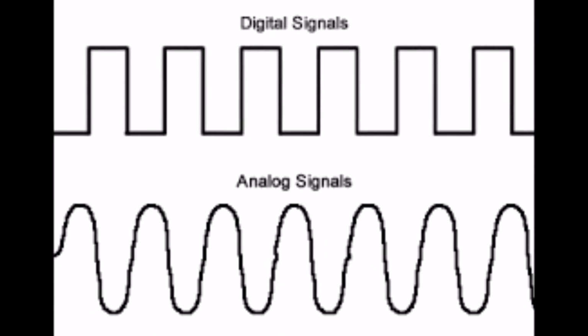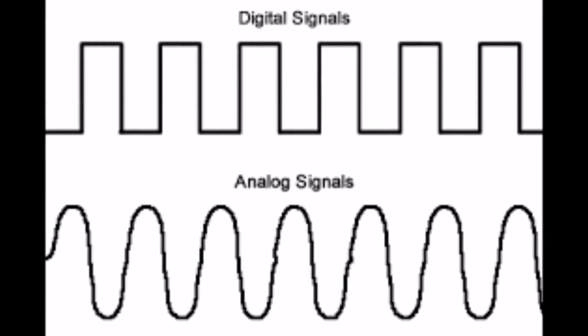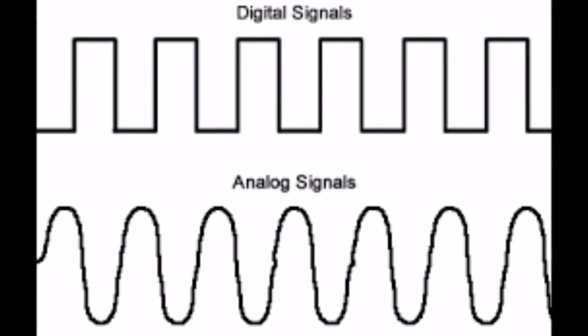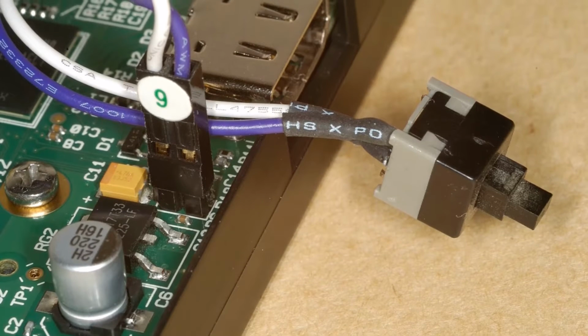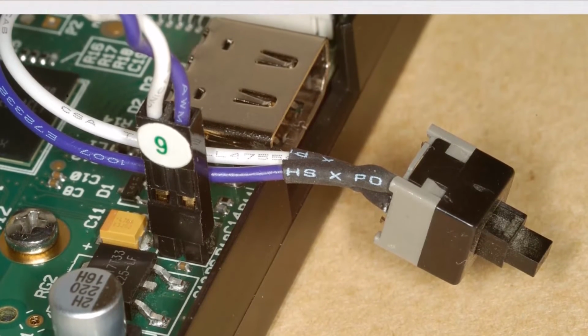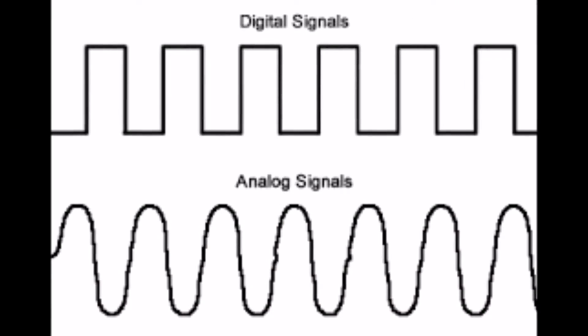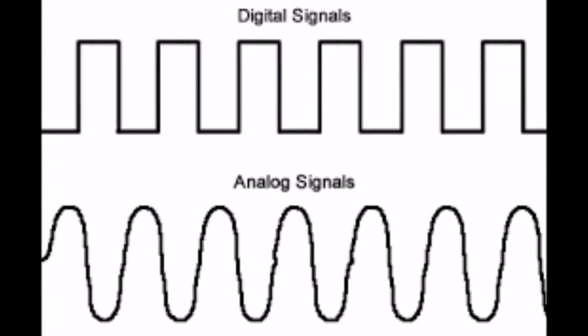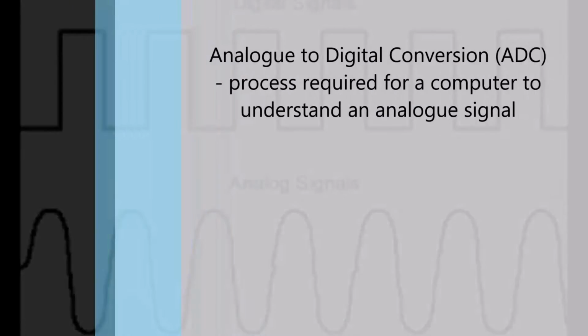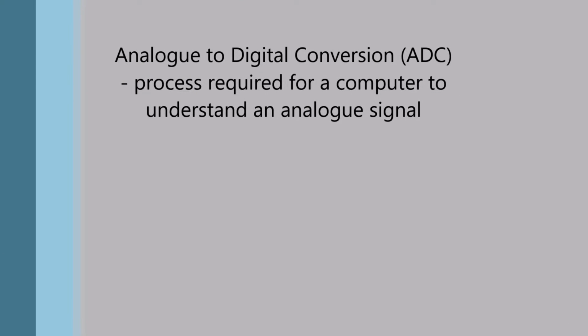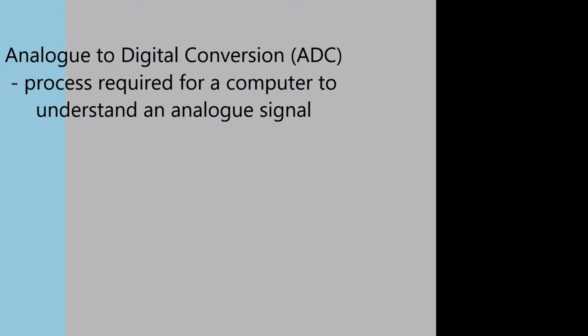A digital signal is the simplest control you can input into an electrical device, as there are only two possible states, on or off. Digital input is usually controlled by a button or a switch. An analog signal needs to be sampled from a voltage level into a digital value that can be stored and processed in a computer. This process is called analog to digital conversion. The pins on your Pi can be configured for input.